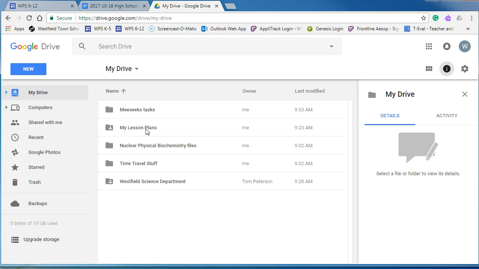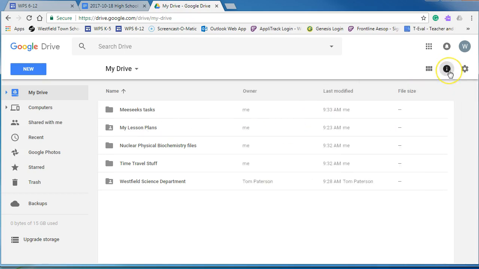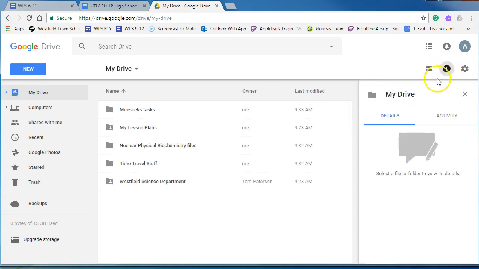Think of it like a mirror. Basically anything that you do in front of the mirror is going to be reflected in the mirror. So you raise your hand, the image in the mirror, your hand goes up. Your hand goes down, hand goes down. So you might be wondering, how do I know where my folders are? Maybe they're in 30 different places. Really simple. Make sure that you have this details button turned on over here.